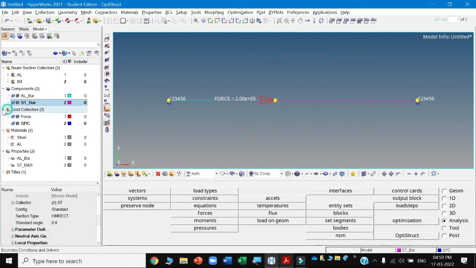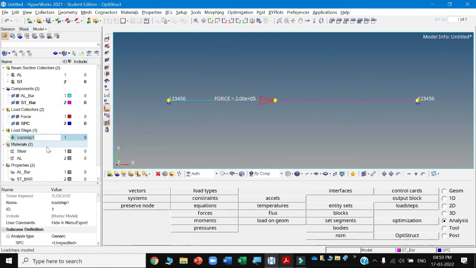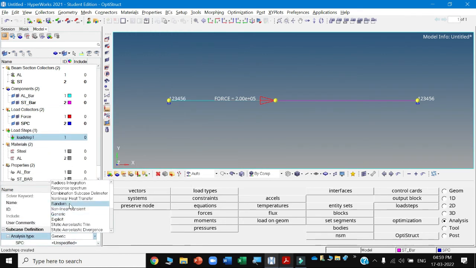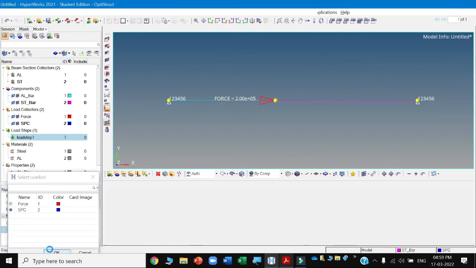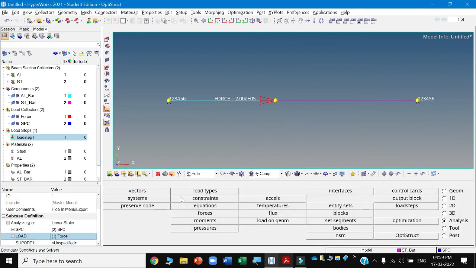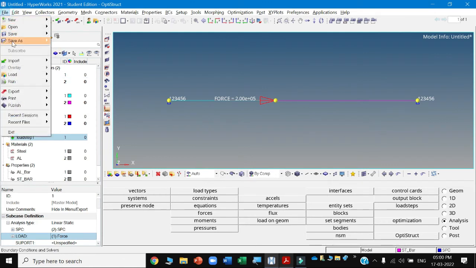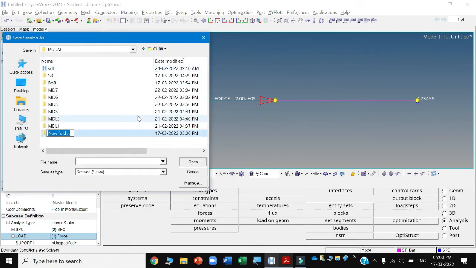Okay, so we have to define the types of analysis. So we'll create the load step, and here we select the types of analysis as a linear static, and single point constraints are the SPC, and load is a force. Okay, so this is how. Then we can save this, save the session somewhere, and we can see these are aluminum and steel bar.